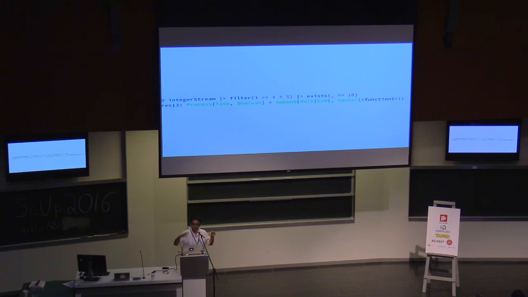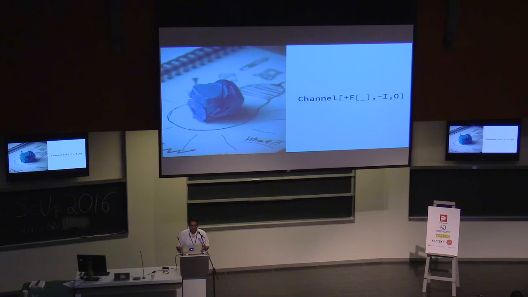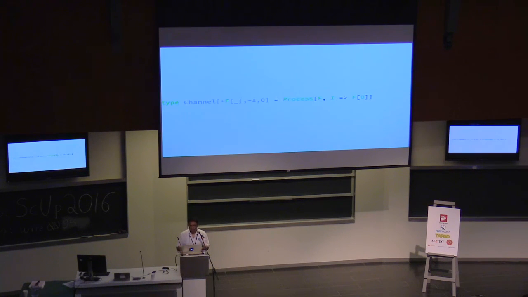But this way, you can compose different transducers together, and it works great. The next abstraction that we have is a channel. A channel is an effectful stream that accepts input type I and uses it in a monadic effect F to produce potential O's. So basically, it again uses the process abstraction, and it repeatedly emits a function from I to F of O. And when you combine them with a source process, with a channel, then with this through combinator, it takes a value from the process, emits the function, applies the function to the value, and then emits the resultant value in the stream.